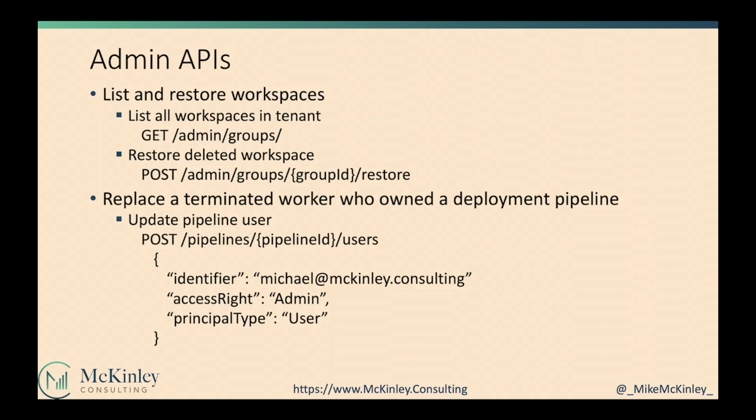So the scenario here is, if Bob builds a deployment pipeline and then assigns a workspace to it that I own, or that maybe we jointly own, right? And then Bob leaves, I can't get access to that deployment pipeline. And the problem is that deployment pipeline is still out there, even if nobody can access it. My workspace is still assigned to it, and so now I can't do anything with it. I can't move that workspace to a different deployment pipeline. I can't operate the deployment pipeline. And so I needed to have the admins go in here and update the user base for that pipeline.